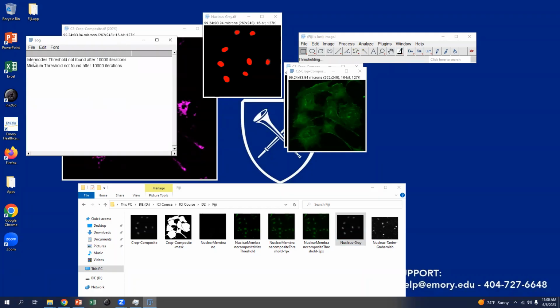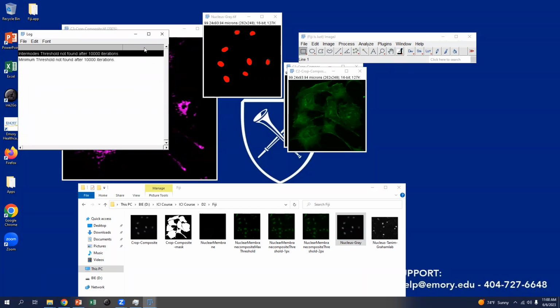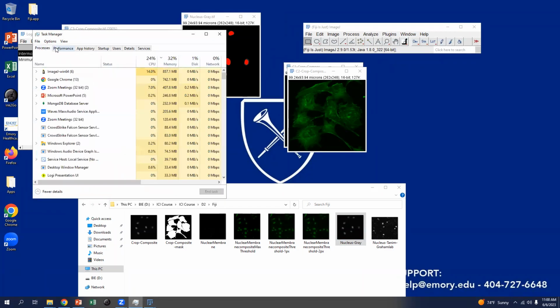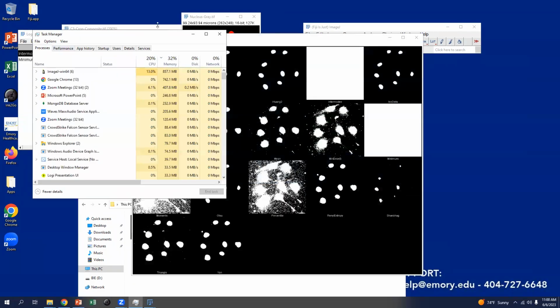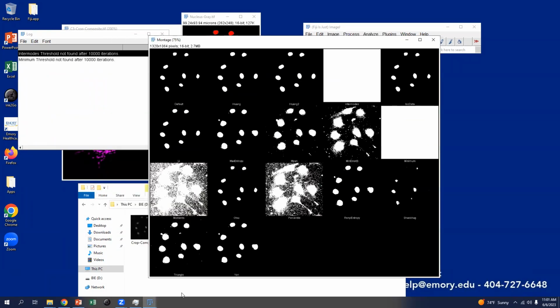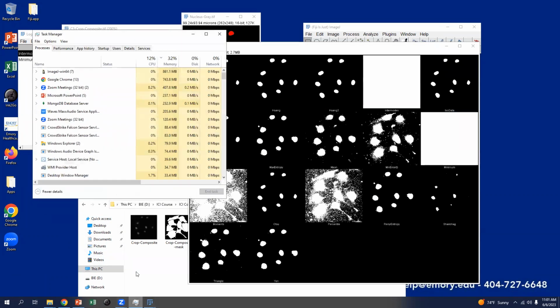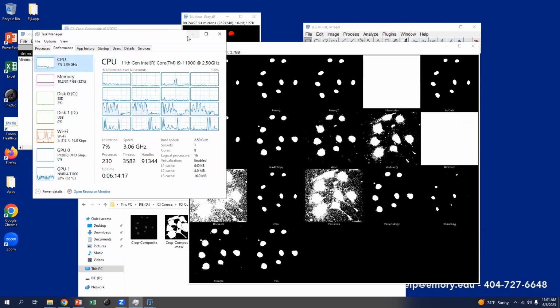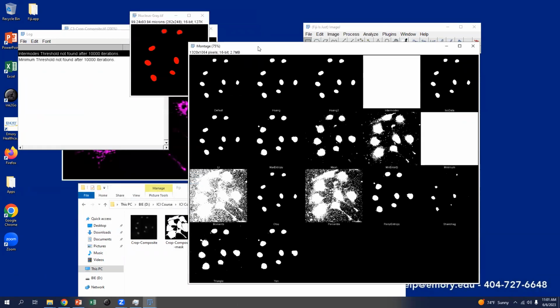Okay. So it is working in the background. We have two issues here. For the Intermodes method and the Minimum threshold method, it could not converge after 1,000 iterations, which means those two are probably a bad choice for this image. One of my least favorite things about Fiji is how it does not let you know if it's still processing something in the background, always, at least. So sometimes, even if you don't see it doing anything, give it a little bit, it might just be taking longer. What I like to do is, on Windows, I'll open the task manager and check my CPU usage. If it's higher than normal, then I know Fiji's running, typically.